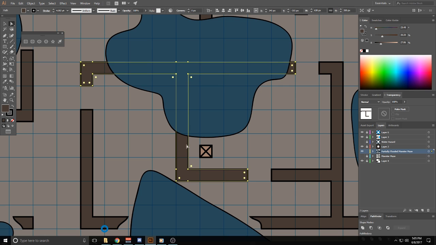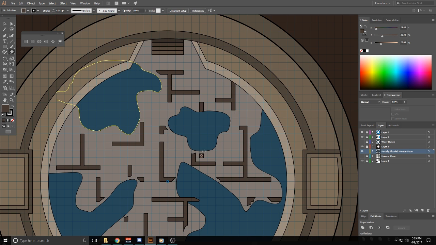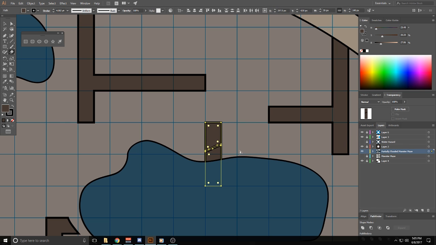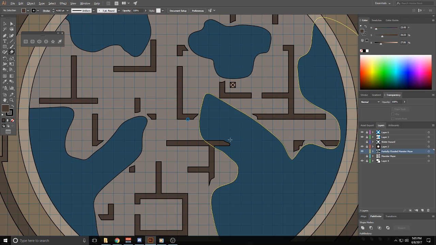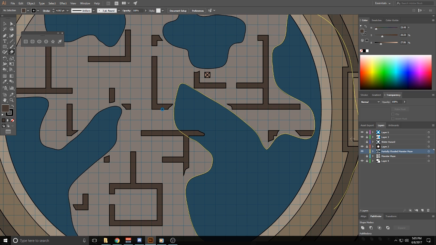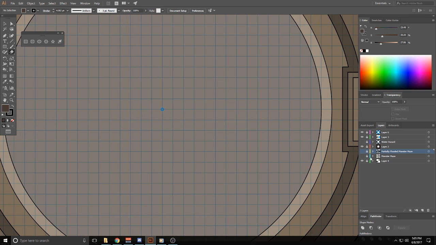Let's finish taking out the partially flooded monster maze. Okay. So this way we have a lot more room to maneuver. However, my thoughts are we're gonna have a third option. Can I just dupe this? Yeah, there we go.